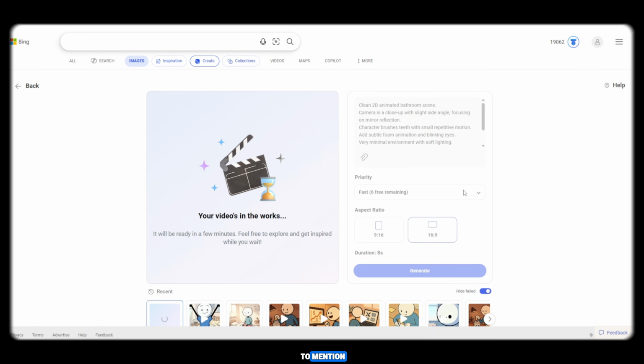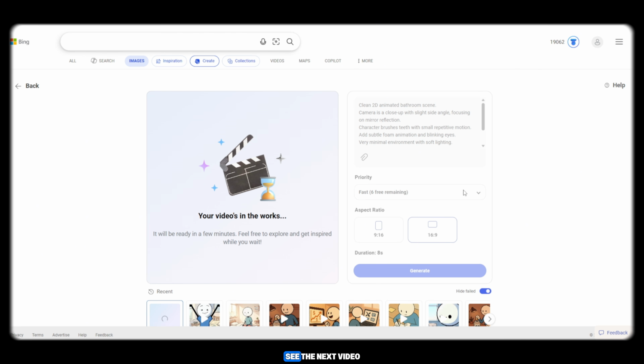One thing I want to mention, this model generates videos using Sora-like technology, but honestly, it may not always produce the most professional results. However, if you don't have access to other tools, this is still a great free option. You can generate around 8 to 10 videos daily for free. And for images, you can generate unlimited results.